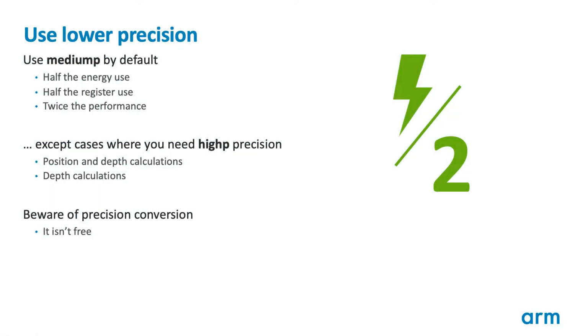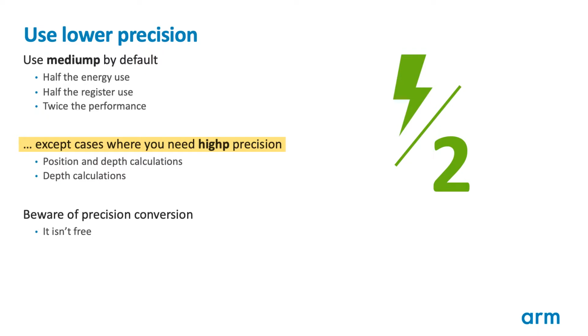The major recommendation for shader programs is to use mediump or Vulkan relaxed precision wherever possible. This maps to 16-bit, half-float, and integer types. These are more energy efficient, use less register storage, and can execute faster as the Mali hardware supports issuing vector-2 pairs of 16-bit operations at the same speed as a single 32-bit operation.